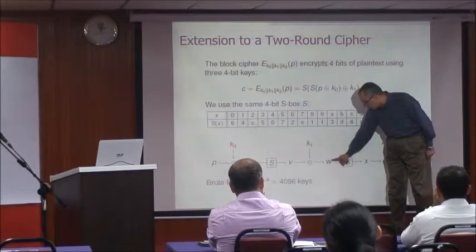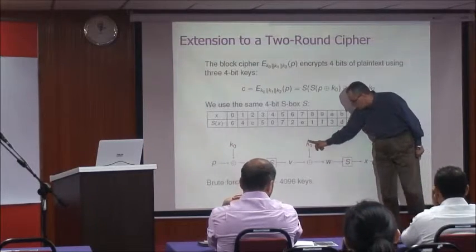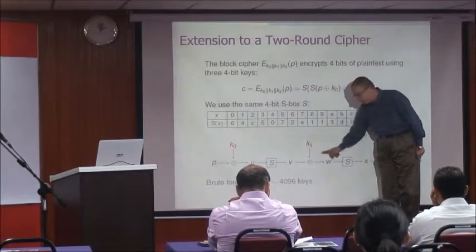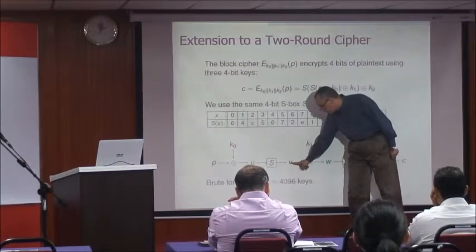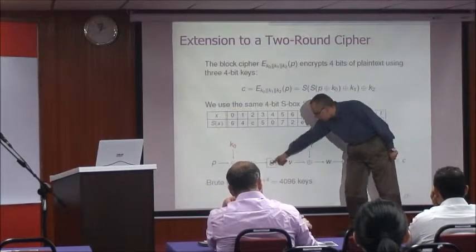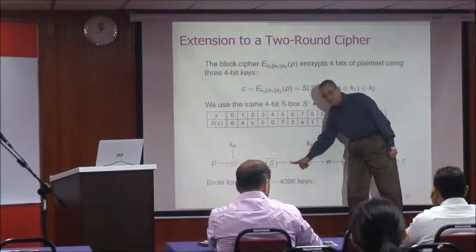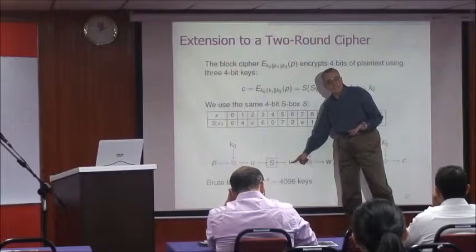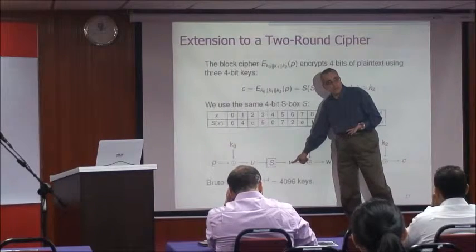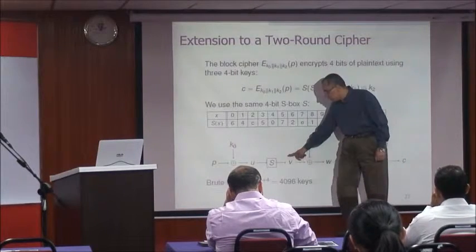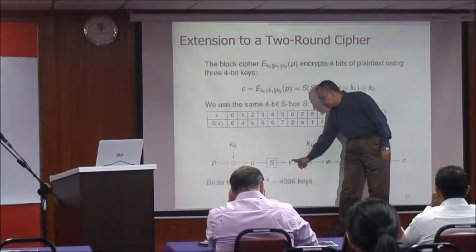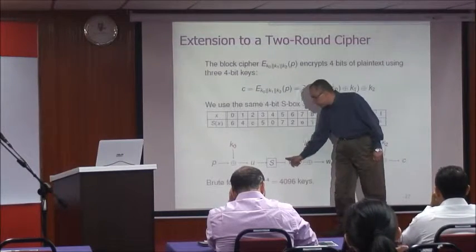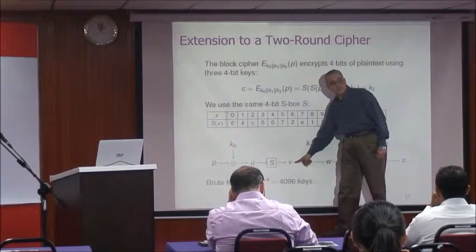But now, at this point, I know delta W. I don't need to know K1, so I will be able to know delta V. But now I have an S box where I have delta U and delta V. In this case, there is no way for me to deterministically make sure that my guess is right. Because if I observe the delta V in here, there are many different delta U's that will go to delta V.